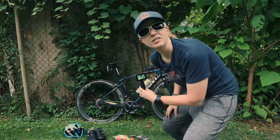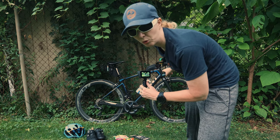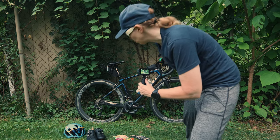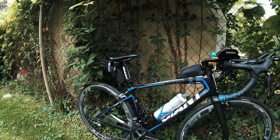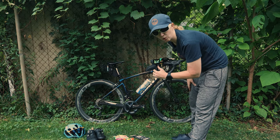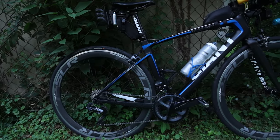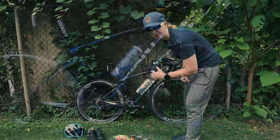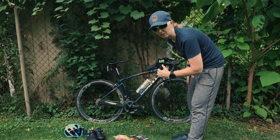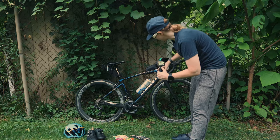So it's getting dark out, and before we run out of daylight I'll do a quick run-through of what I'm going to be running tomorrow for the 100-mile ride. This bike is pretty heavy with all the accessories — I think it's going to be about 25 pounds. It's an absolute dog on the climbs, but the route is going to be about 1,700 feet of vertical gain total, so I'm not really going to pay much of a speed penalty from the heavy bike.